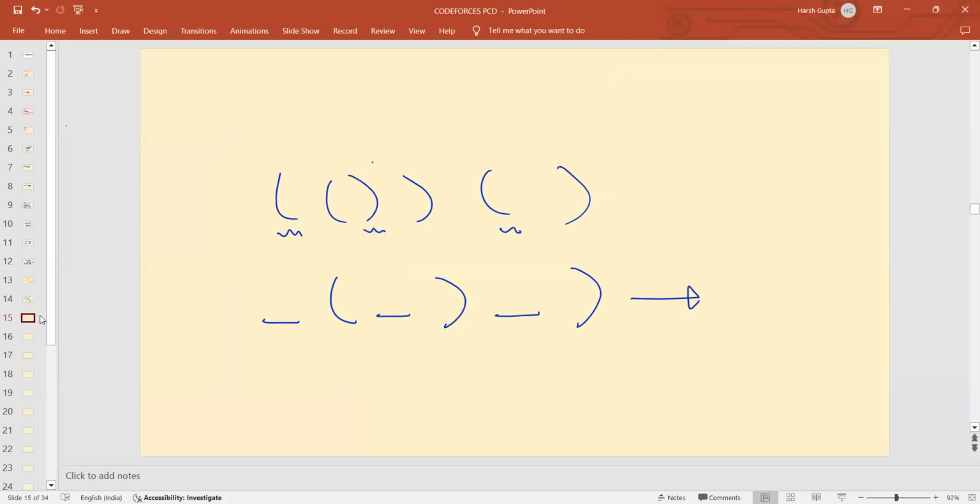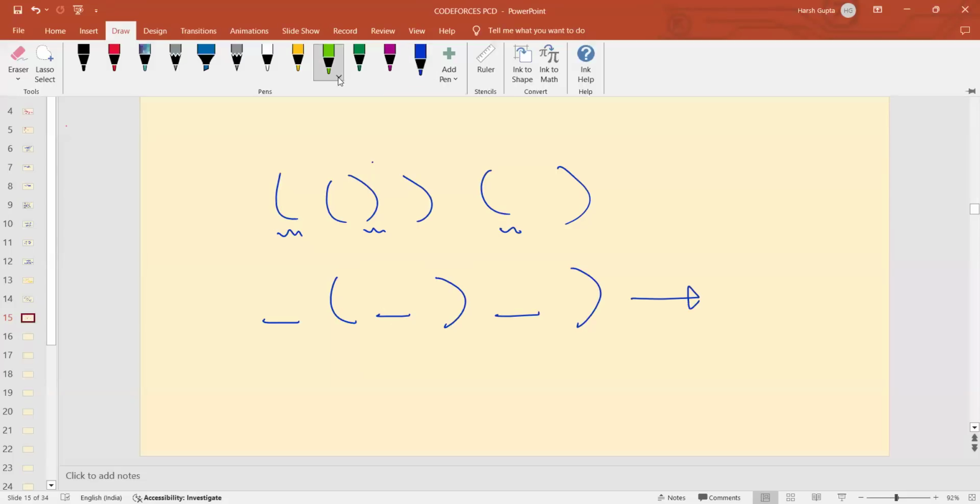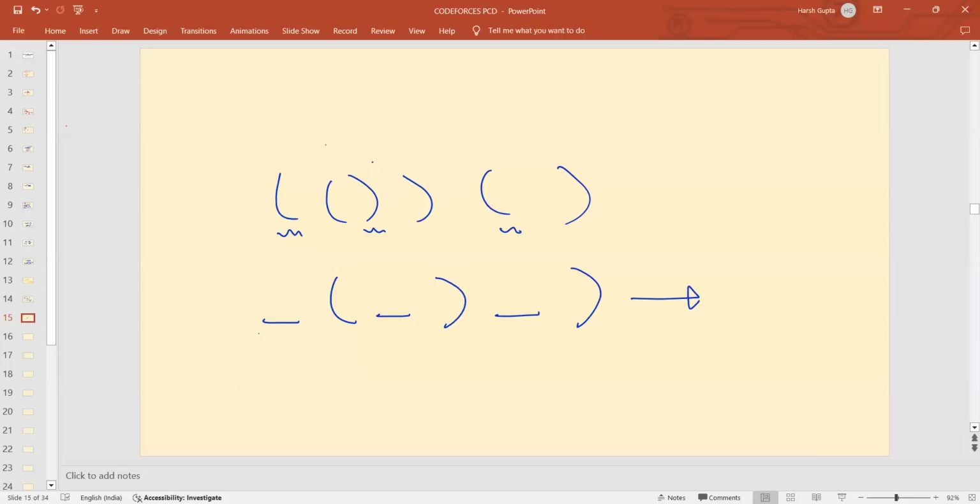And now, due to data corruption, since all the characters at the odd positions are lost, you need to fill up these characters such that the cost is minimum. So there are two ways to fill this string. The starting character will always be an opening bracket. This is something that I know. Then this is an opening bracket.